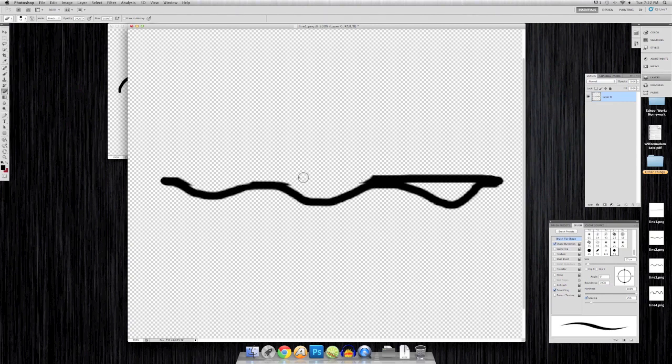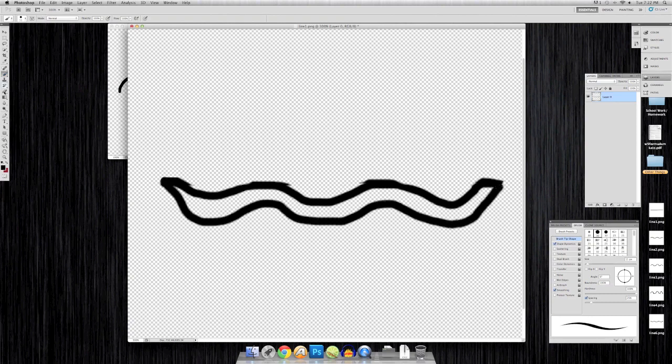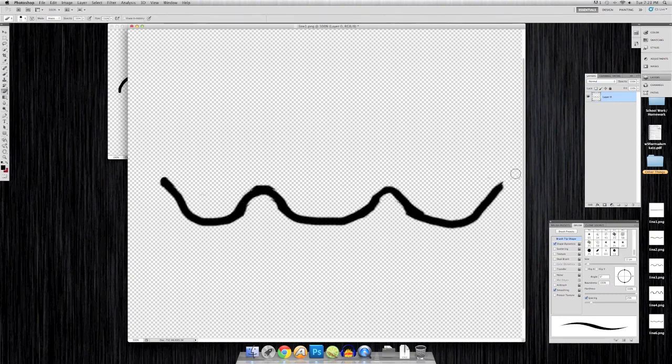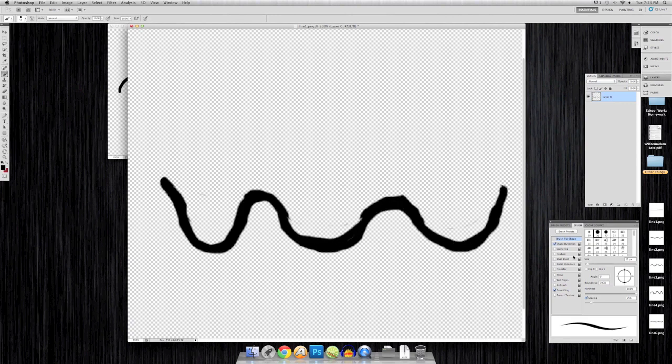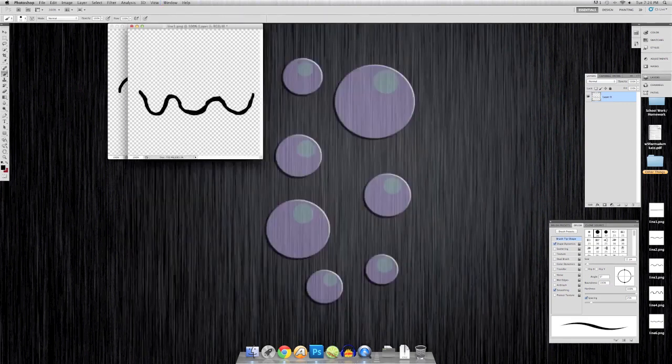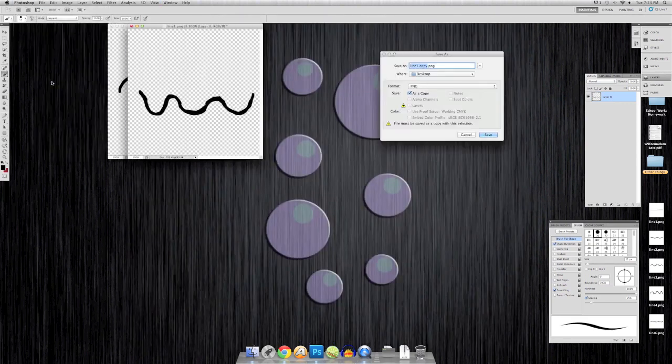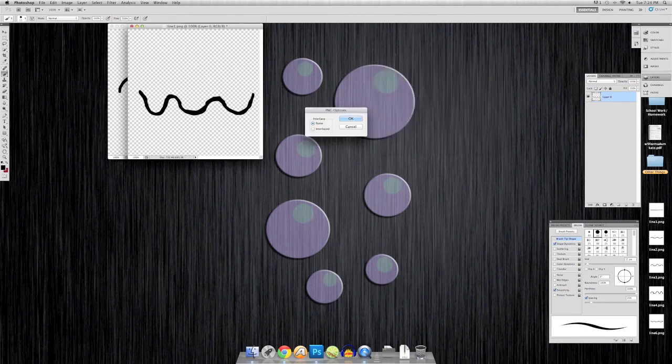Because if there's just one and it's not moving, it's not going to look appealing. Now, never, ever use this piece of crap in an actual animation. Please. This is just a demonstration.